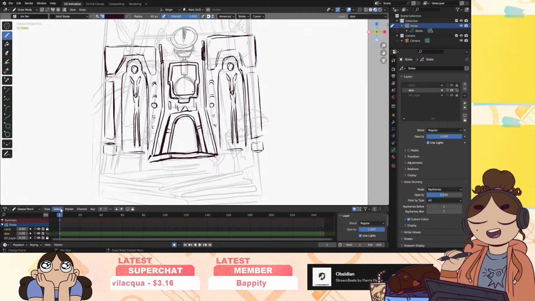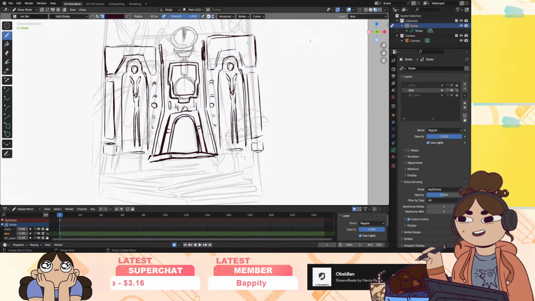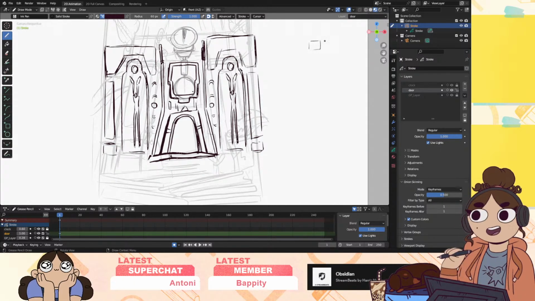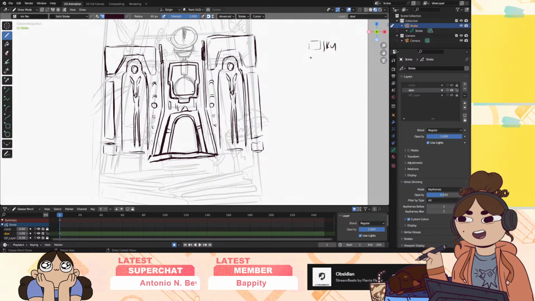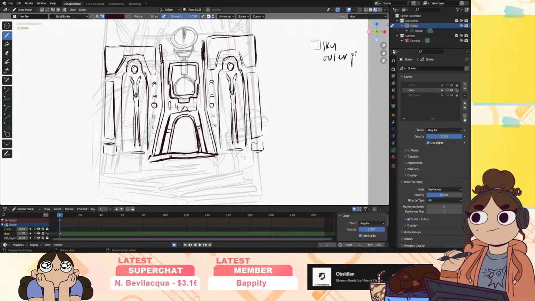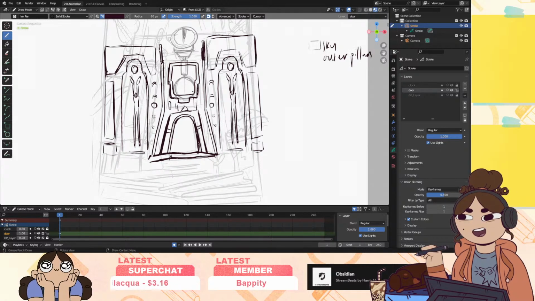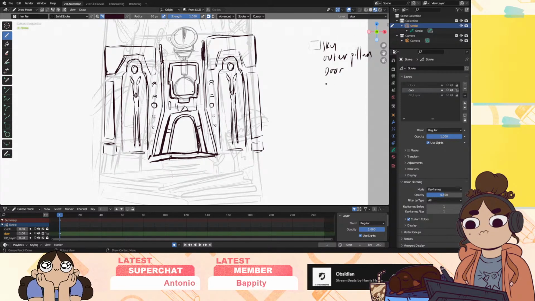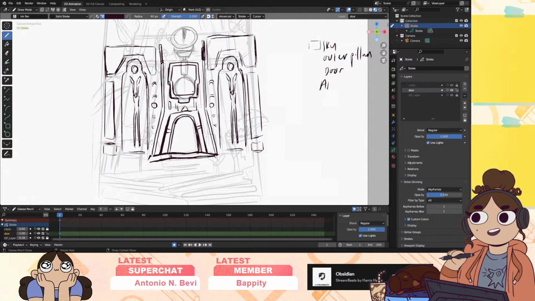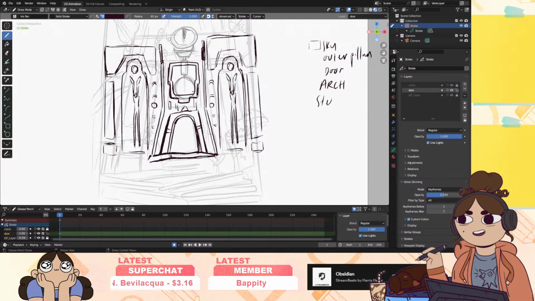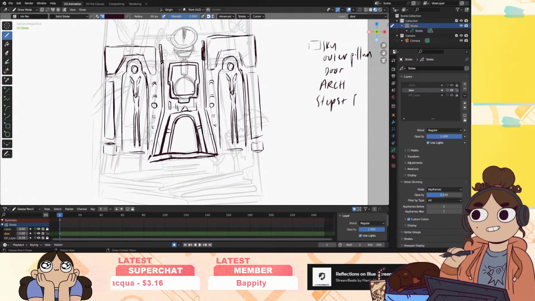Because the original, I was planning on doing separate layers of the background, so it would be the sky, and then the outer pillars, and then I guess the door, and then the arch, and then the steps and foliage, steps and plants.